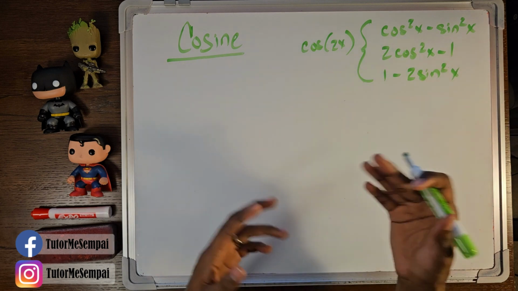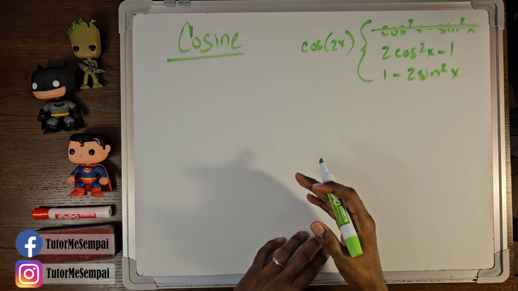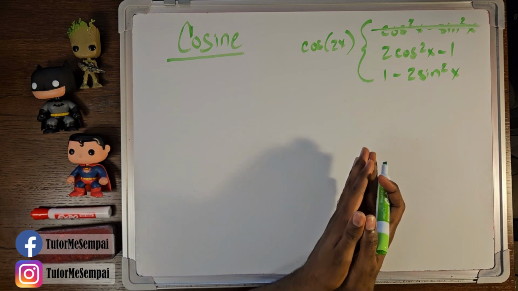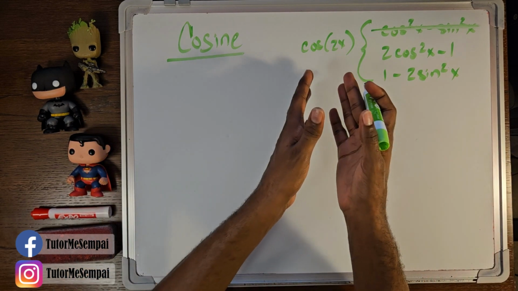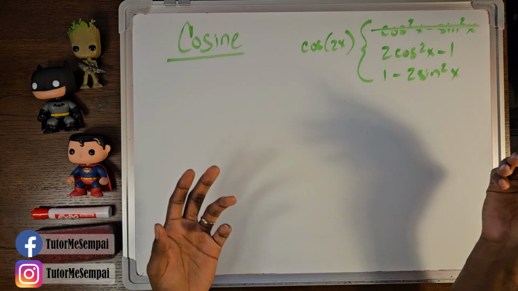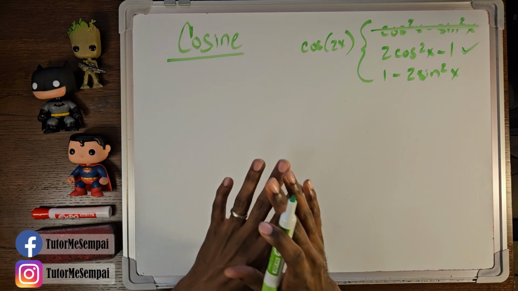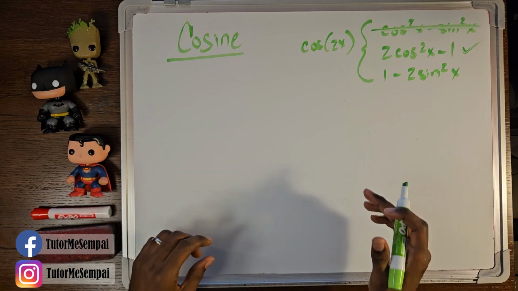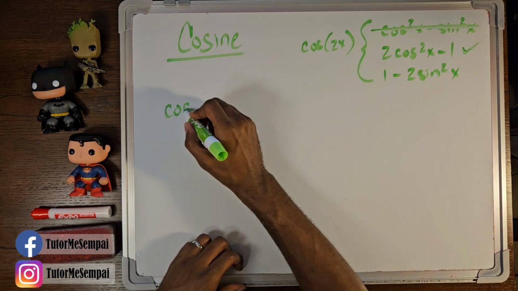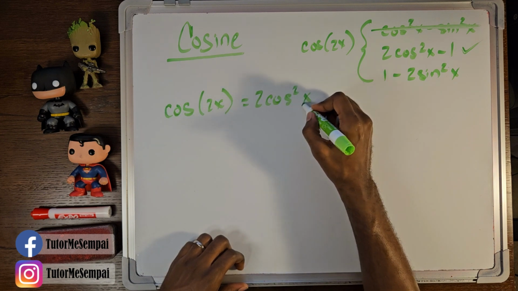Well, if you said our first one, you would be wrong, because this has a lot going on. There's cosines and sines in there, and that's just a little bit too noisy. We want to find cosine's half angle identity, and we're trying to start with cosine's double angle identity. Which one do you think we're going to need then? If you said our second one, you would be correct, because this has a little bit of what we're looking for. Now, you might not necessarily see why automatically, but just wait and you'll see in just a moment. We're going to start with this second one here, and we're going to rewrite it as such. So we have our cosine of 2x equals 2 cosine squared x minus 1.